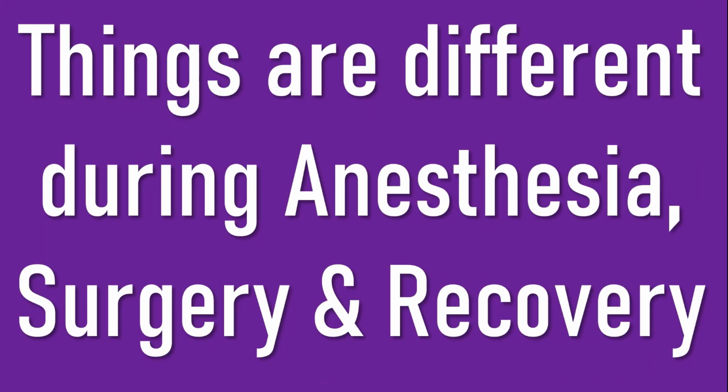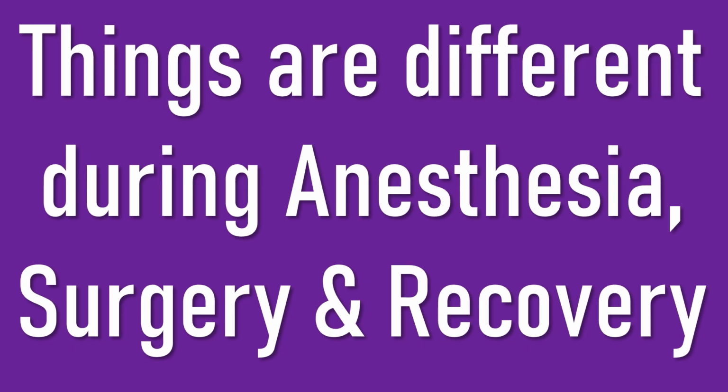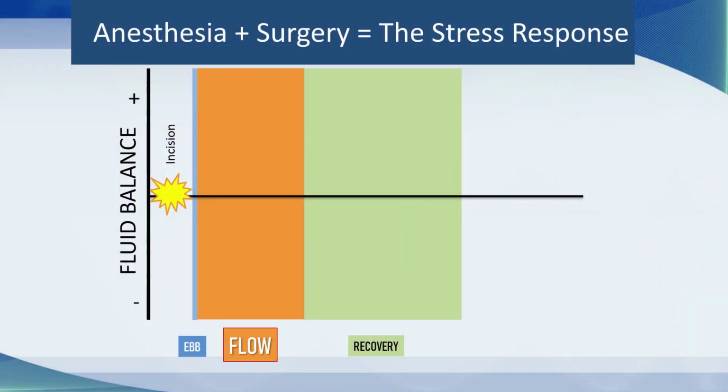Things are very different during anesthesia, surgery, and recovery. You will recall the triphasic stress response. This is ebb and flow and recovery. This is what happens with the stress response for someone who's having an elective operation. Note on the y-axis fluid balance, that's either positive or negative. And we have our incision at the beginning, and then the stress response.